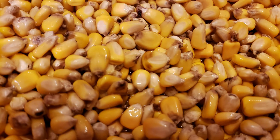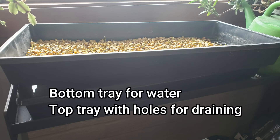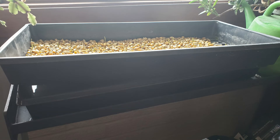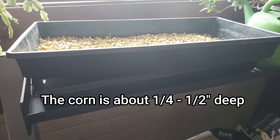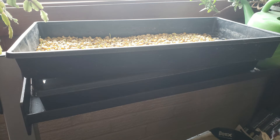On day five I could see some pretty good evidence of sprouts. I took two trays that I use to sprout seeds for the garden — the top tray has slits in it so water can drain off. You don't want them sitting in water when you're growing the sprouts because you don't want them to ferment. I put the tray down in water to let it soak a bit, then pulled it up and tilted it slightly to drain. I changed that water fairly often because you don't want it to get nasty — it will start to smell if it does.